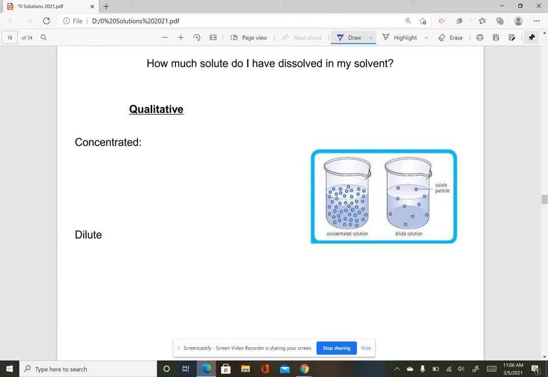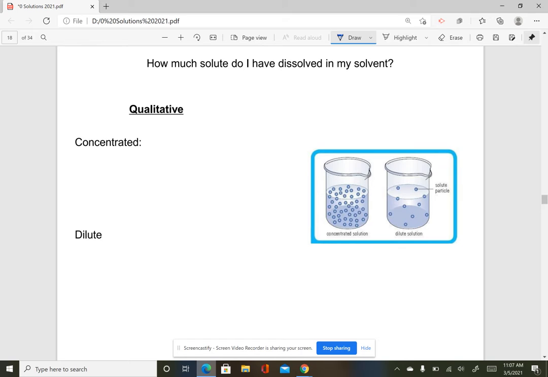Hi guys. So in our last video, we talked about ways to describe solutions using the words saturated, unsaturated, and supersaturated, which are kind of qualitative in that you're looking at a solution to see if you can see stuff at the bottom. You're adding an extra crystal to see what will happen, if it will dissolve or not. It's also kind of quantitative if you think about being given actual numbers and using table G to describe that solution.